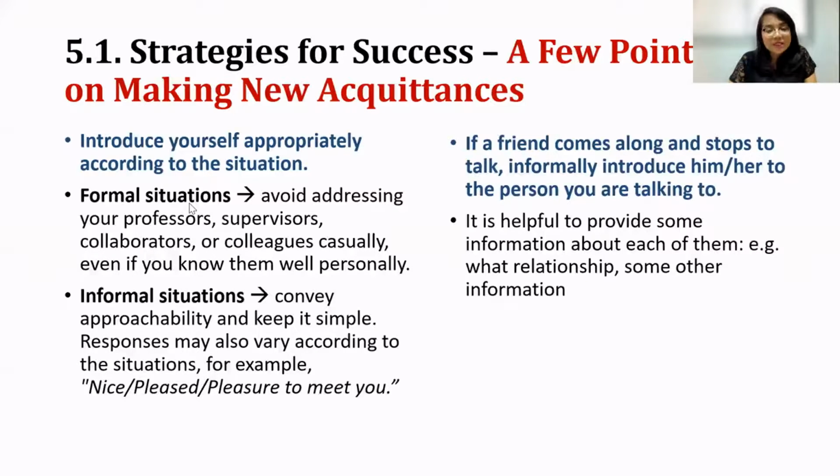So the importance of this is that you can help the person you are talking to and the person that just came along to know at least something about each of them, so that each will know what your relationship is to the other person. For example, friend or colleague or instructor or other relationship, and to help them have some information, for example, area of expertise that can be used to begin a conversation.